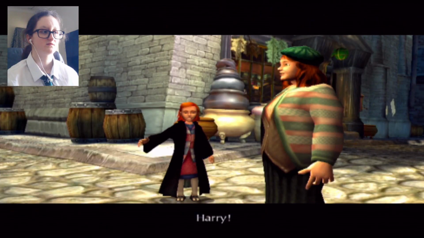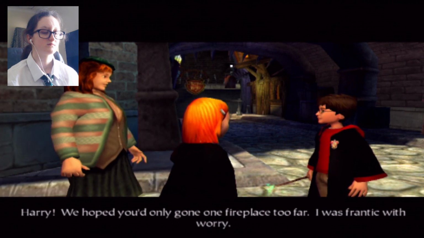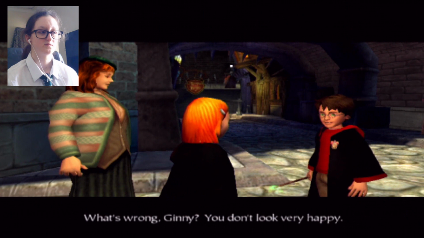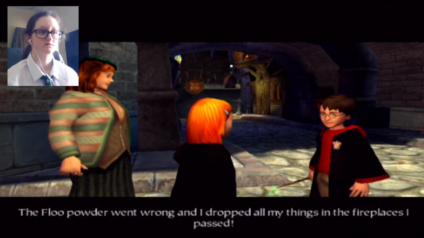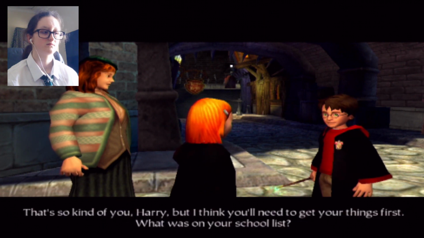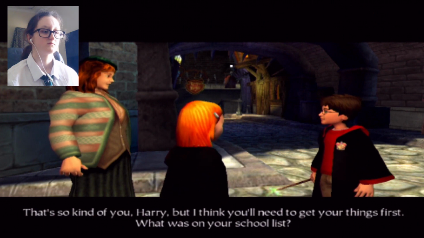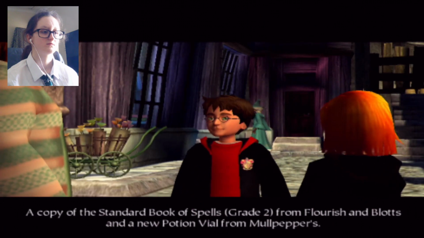And now we have to... Harry! Harry, we hoped you'd only gone one fireplace too far. Yet you were standing there the whole time. Don't look very happy. The floo powder went wrong, and I dropped all my things in the fireplace as I passed. Would you like me to go and look for them? That's so kind of you, Harry, but I think you'll need to get your things first. What was on your school list? A copy of the Standard Book of Spells, Grade 2.